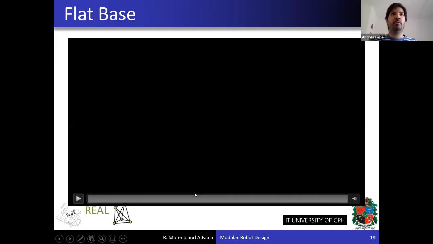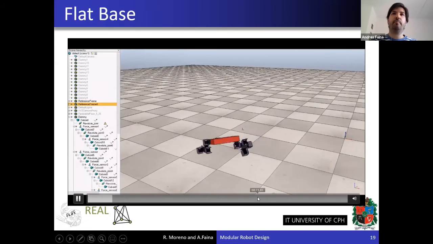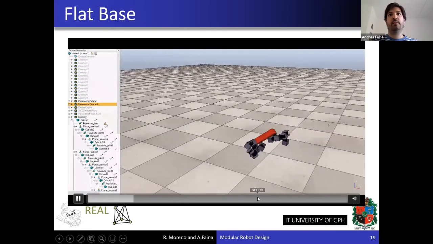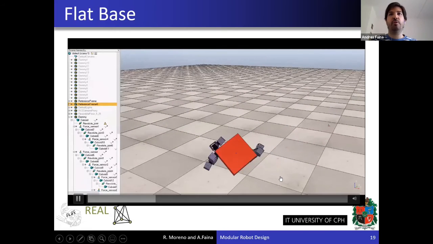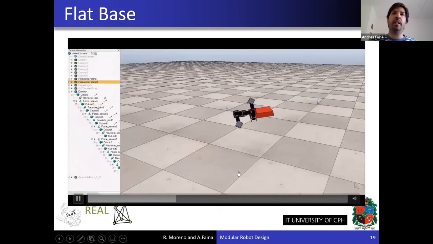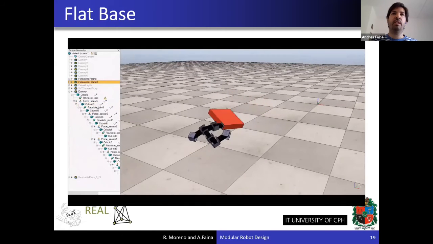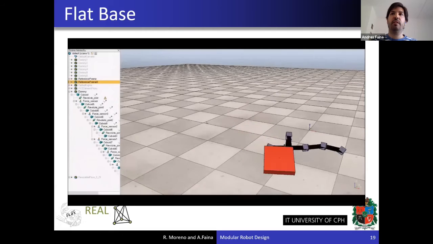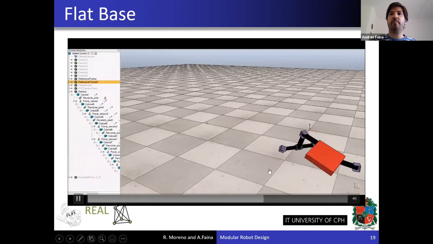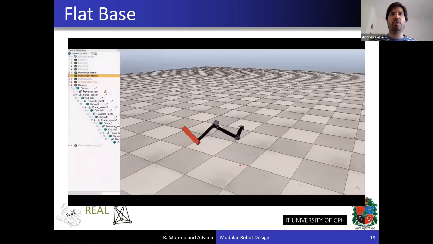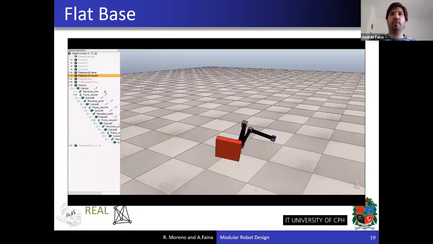This is the same video, but for the flat base. Again, this is the original length of the models, and then we are increasing: 2 times the original length, 4 times, and finally 8 times the original length.